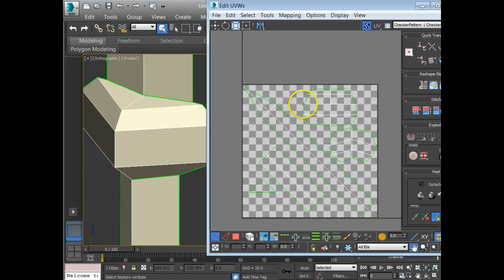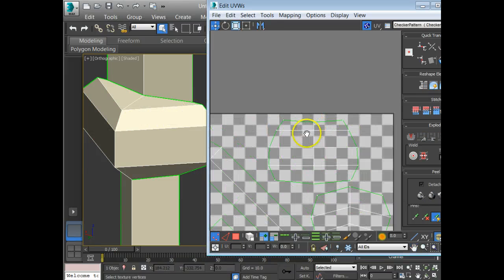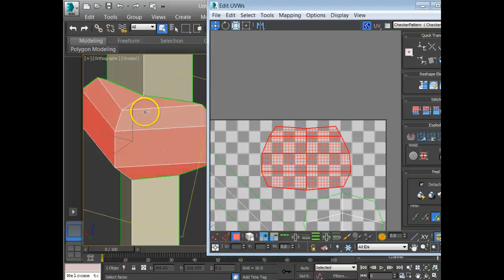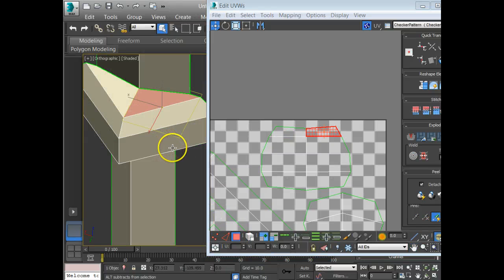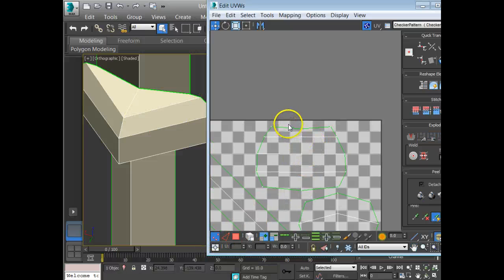And then when you're doing your own UVs, it's best if they look like the shape that you're actually doing. So if we look at this shape here, it has a triangle shape. Therefore, I would consider getting more of a triangle shape.